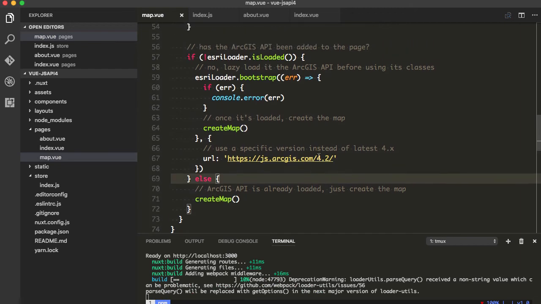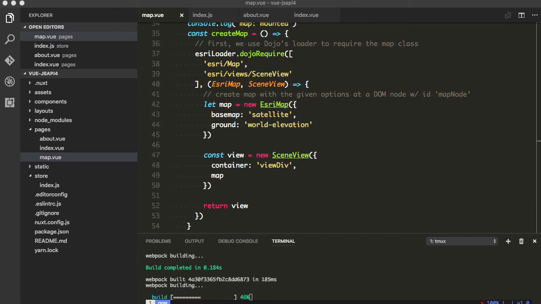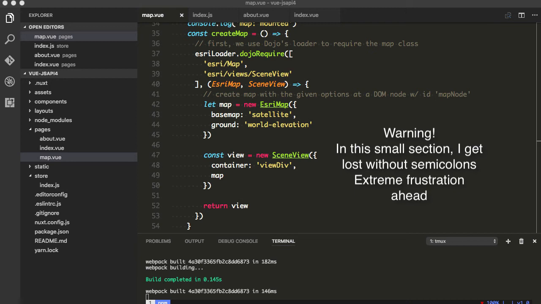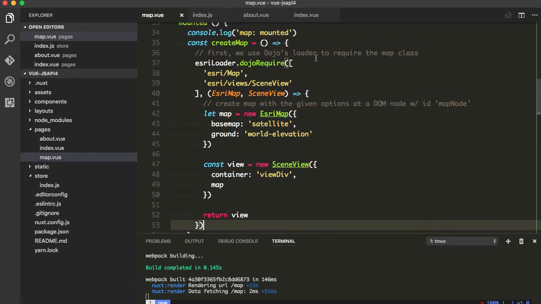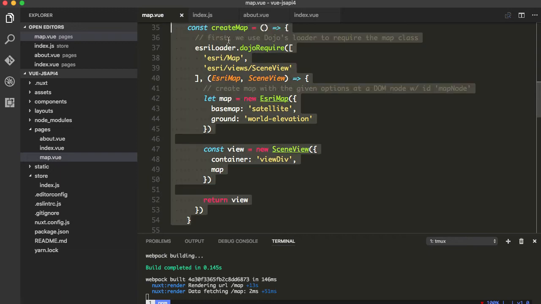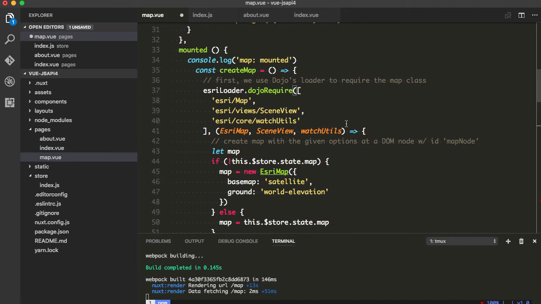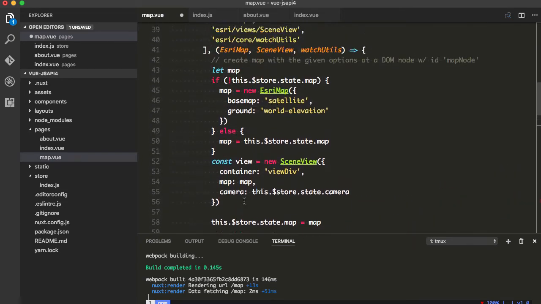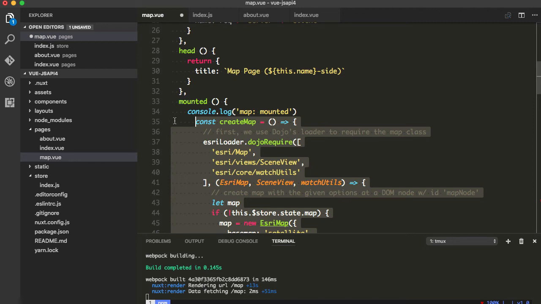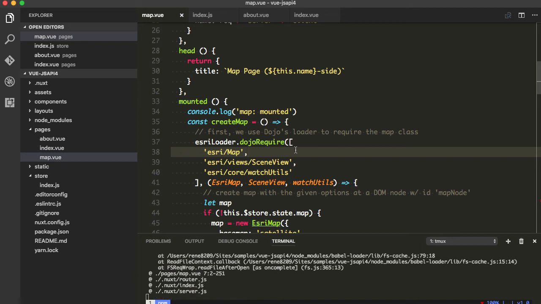If I come to the map view here, I'm going to update this code for the create map. So again, let me go get my code that I've got saved here. One second, excuse me. This is why I'm not a fan of no semicolons, because I get lost in what I'm doing. Okay, so I need to come back. It's going to complain about indenting if I don't do this. All right, so what am I doing here?